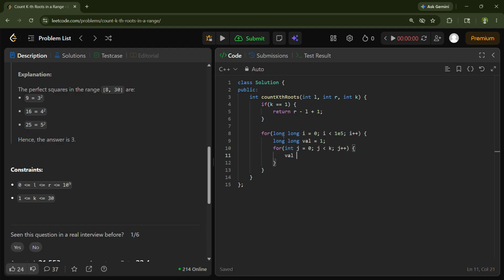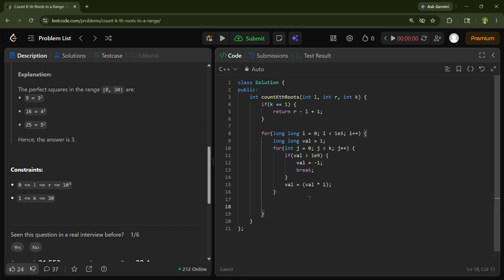To calculate the power, val times i. Now this can exceed the long limit. So what we can do is if val is greater than 10 to the power 9, we could just break and set val equal to -1.